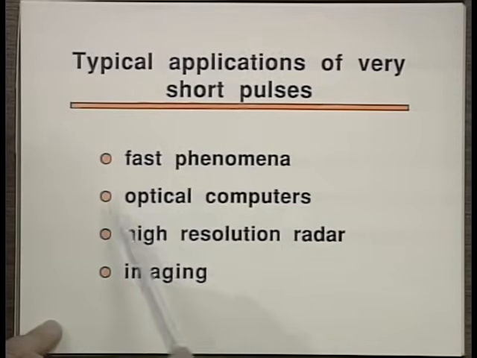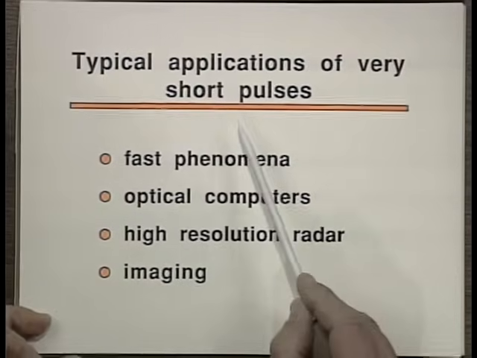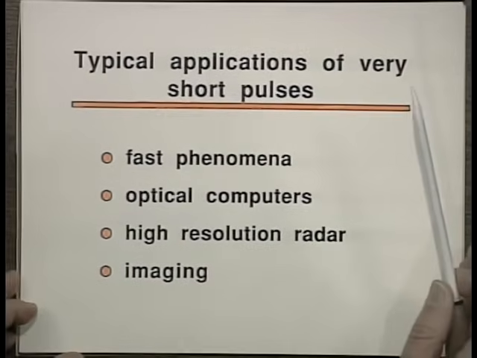Then, of course, the exciting thing about optical computers, if they will ever come about, is to take advantage of these very short pulses, so you can have faster clocks and so on. And for high-resolution radar and imaging, these very short pulses can give you, again, incredible resolution. And so there are lots of applications of these short pulses, and we'll have something to say about them later.